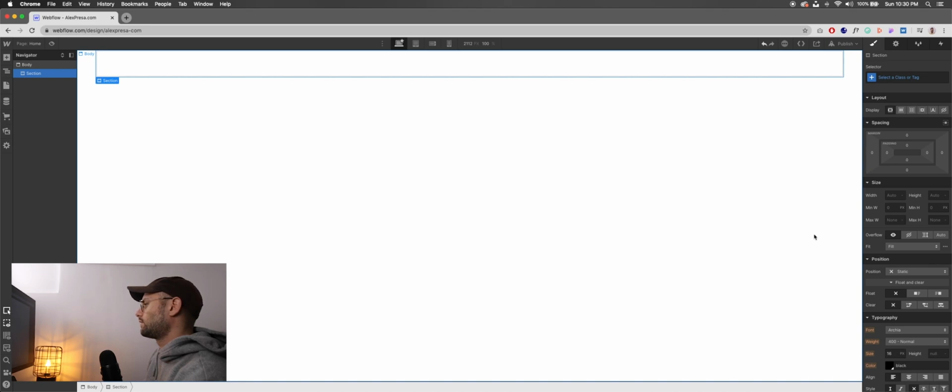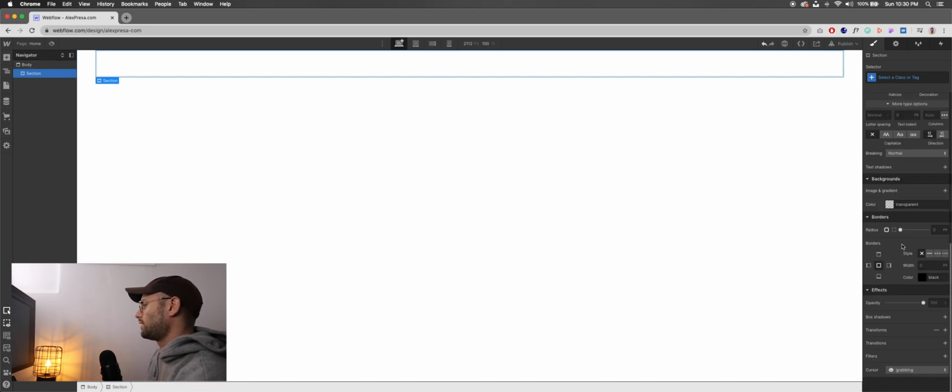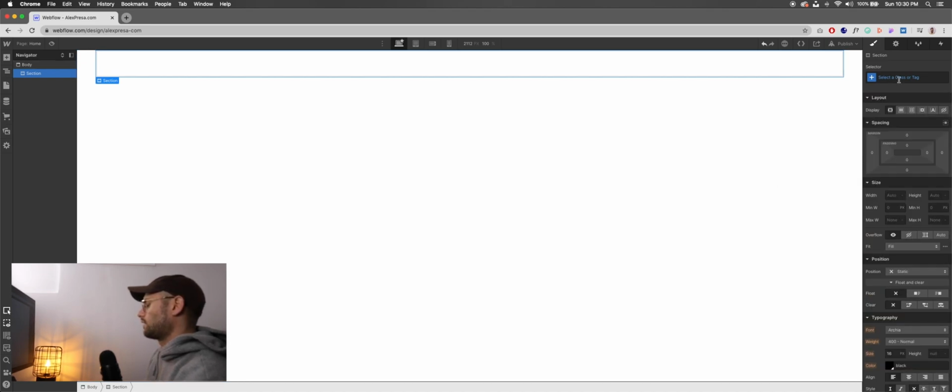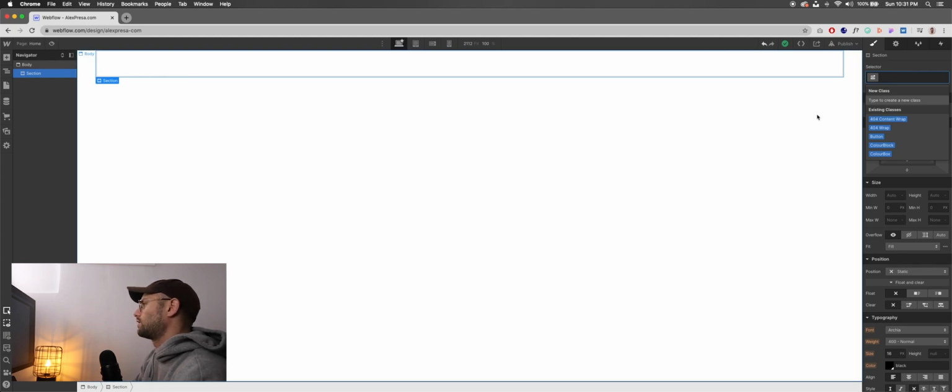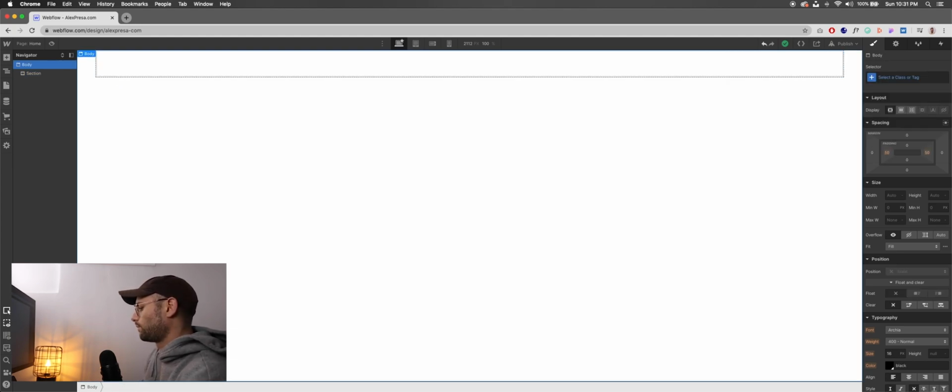So what that is going to do is give me a pre-made section, and every time you make a new section, anytime you make any new element, the first thing you want to remember is to make a selector, make a class, or make a tag. And what that is going to do is help you with your naming conventions. It's going to help you keep things organized.